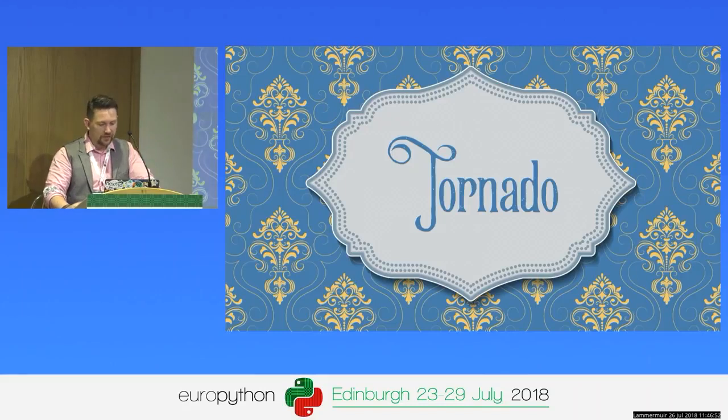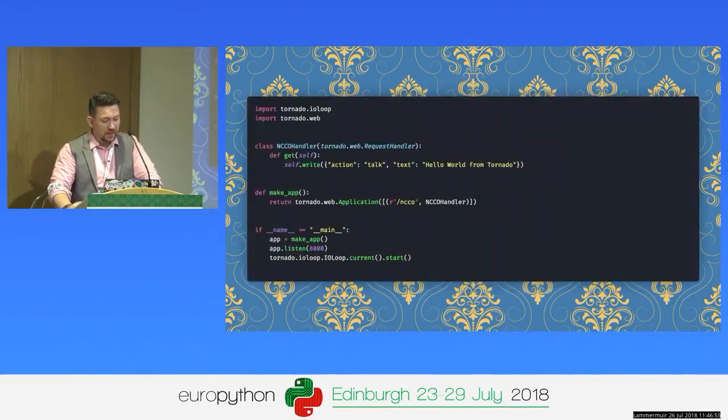So let's look at how Tornado is set up then. Again, it's going to be pretty straightforward. It's much the same as a lot of the micro frameworks. You can use class-based views. You can structure it a lot differently. It doesn't really put a lot of conventions around you. Here we can see I'm just defining a class with a get method, configuring my routes again, and then starting my application.